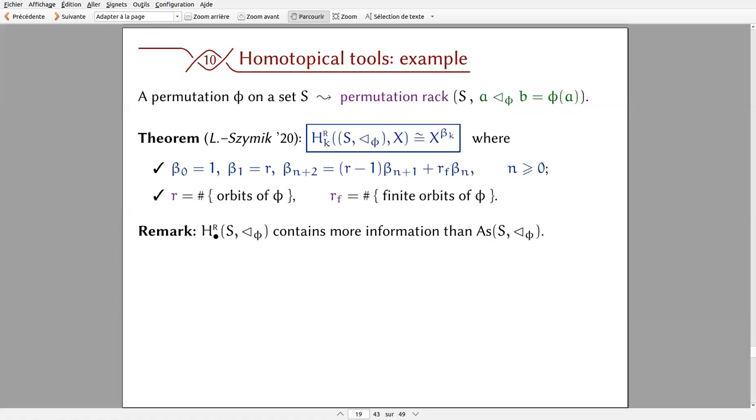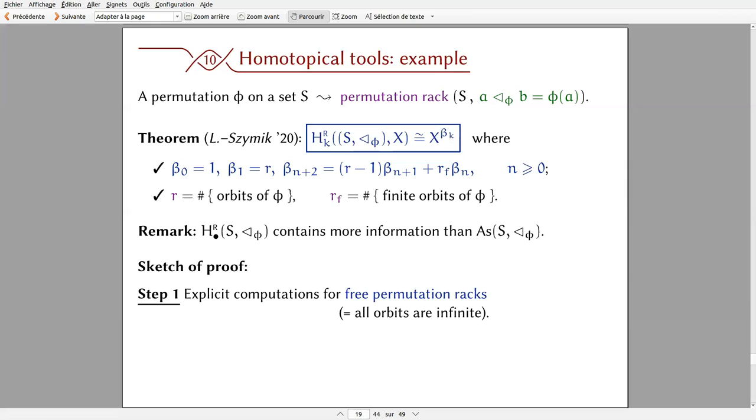And now the rest of my talk will be devoted to an outline of the proof of this result. The point is to show that this outline is pretty generic, so that we can really have some hope to adapt it to some other types of racks, which is actually our dream with Markus. That is why I'm also presenting it to you. Maybe some of you will get interested in this method and be able to adapt it to other types of racks.